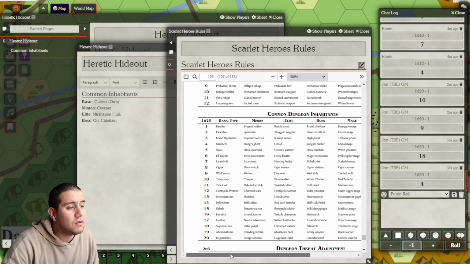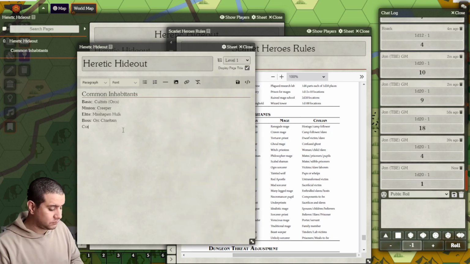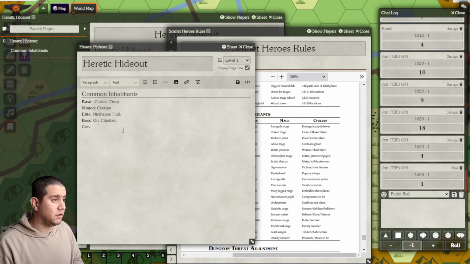Let's see if there's a mage in here, so roll d20. 2. Raven Mage. Raven Mage.